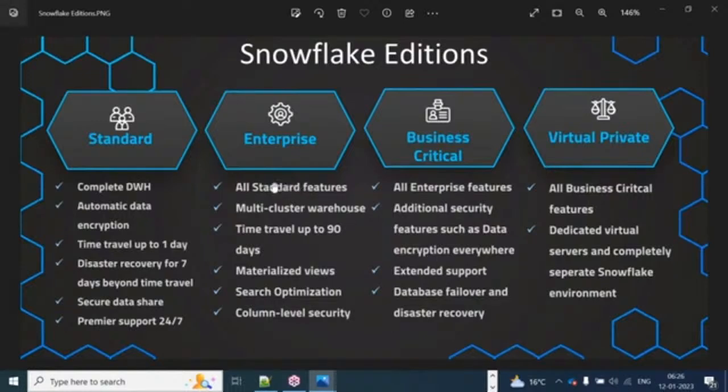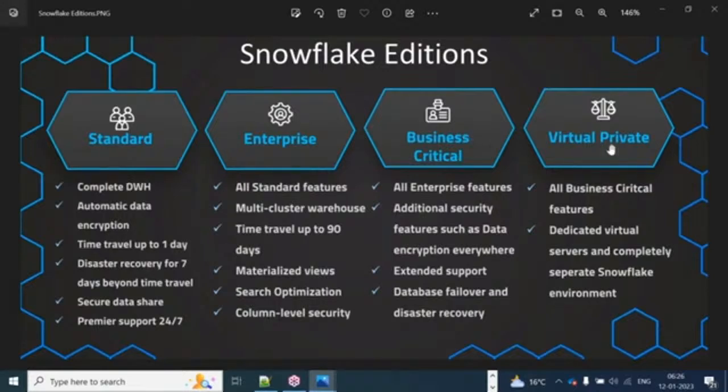Enterprise edition already has so many features; those are available with business critical, plus data encryption everywhere, and then failover and disaster recovery. Failover and disaster recovery is nothing but, if your database crashes, you can bring that database back online. So this is the great feature in the business critical edition.